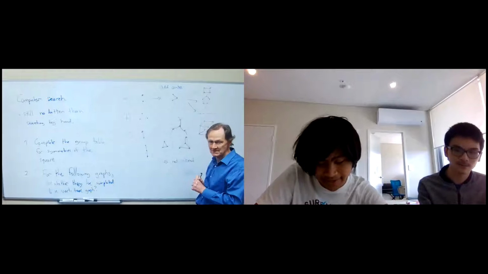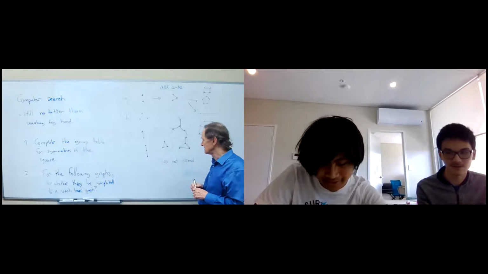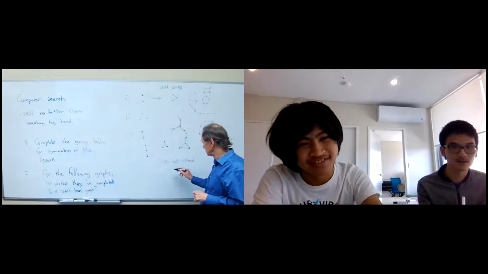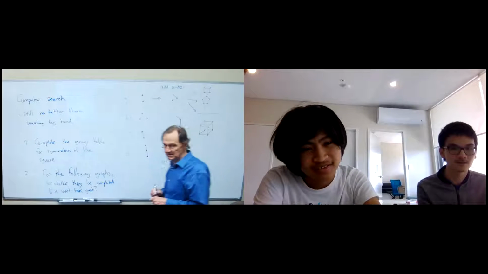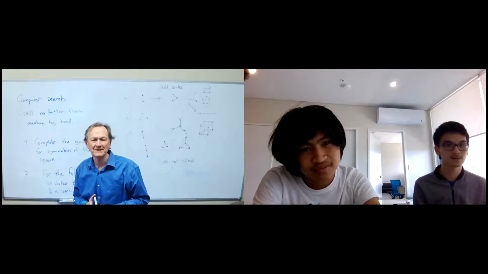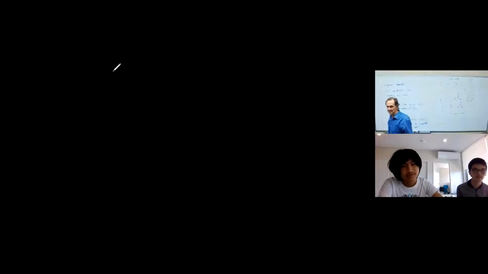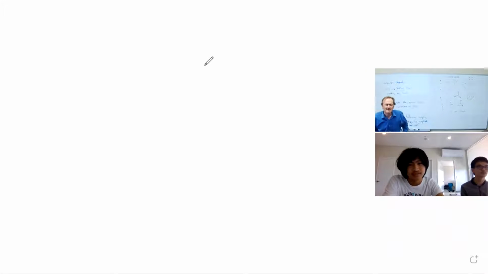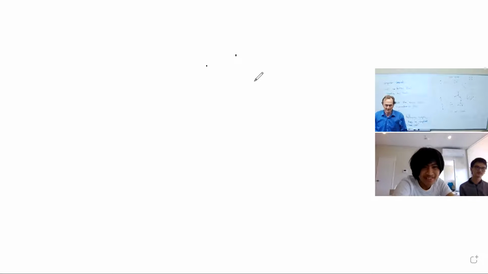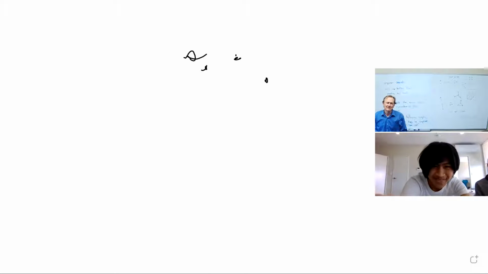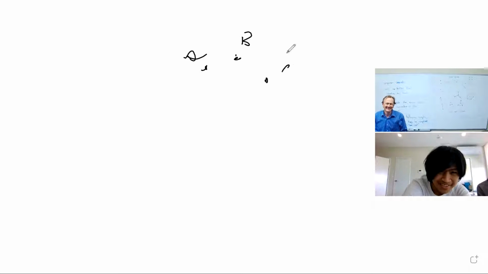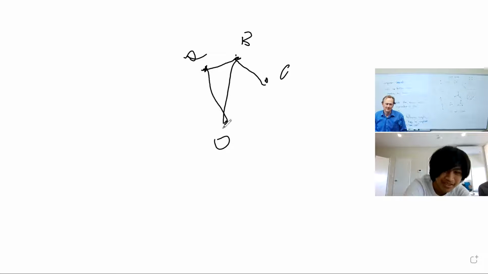if we have points A, B, and C such that B is connected. Wait, how do I draw? You can draw on the whiteboard here. Yeah, so these are 3 points. That's A. This is B. This is C, right? And then let's just connect these, and then there's going to be an O here, which connects to all 3.